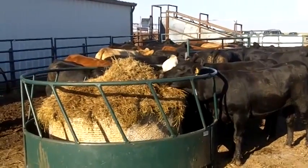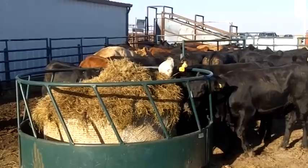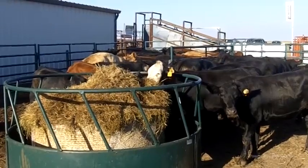And these new chutes, whether they're hydraulic or manual, once we get them in there and you squeeze them down, basically they give up, and then we can go with our process, our vaccinations, our implantations, or preg checking, whatever we do. The new chutes are so much better, safer for both man and beast. Right, and that's important too. With people handling more cattle these days and running a lot more through, the safety of the operator is a big deal, isn't it?